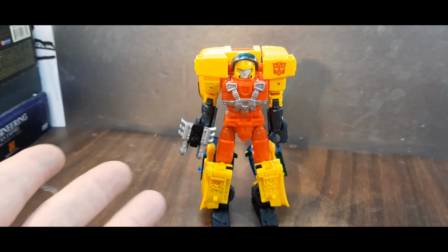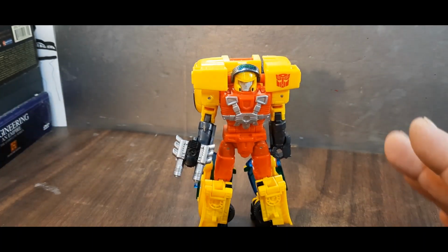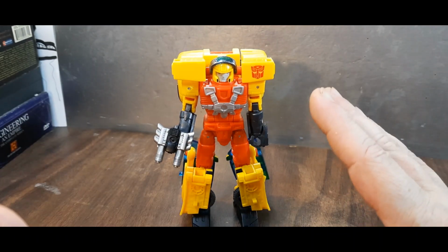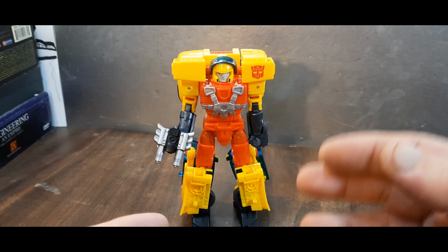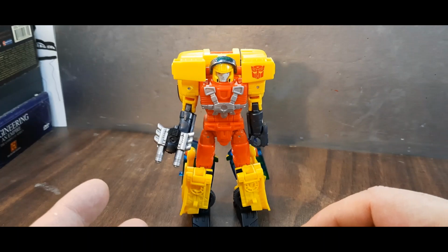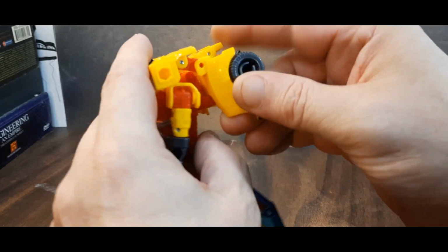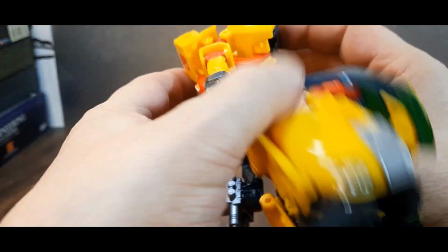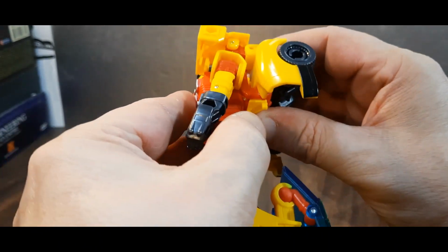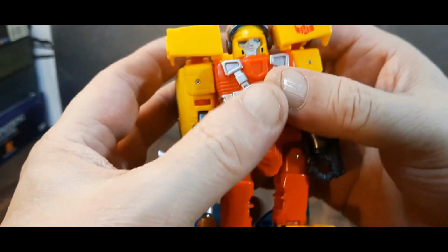So, and here he is in his robot mode. And, you know, he looks good. Now, I will say one thing I do like about this, even though I'm not entirely convinced this is worth the purchase. I do like the transformation sequence, even though I didn't show it, I do like how he transformed. It's got a good transformation. It's not as solid though. The connections aren't great. Like this thing will not tab in securely whatsoever. You got slots there, or you got slots in here, tabs there, and it doesn't feel like a solid connection at all. It just doesn't.